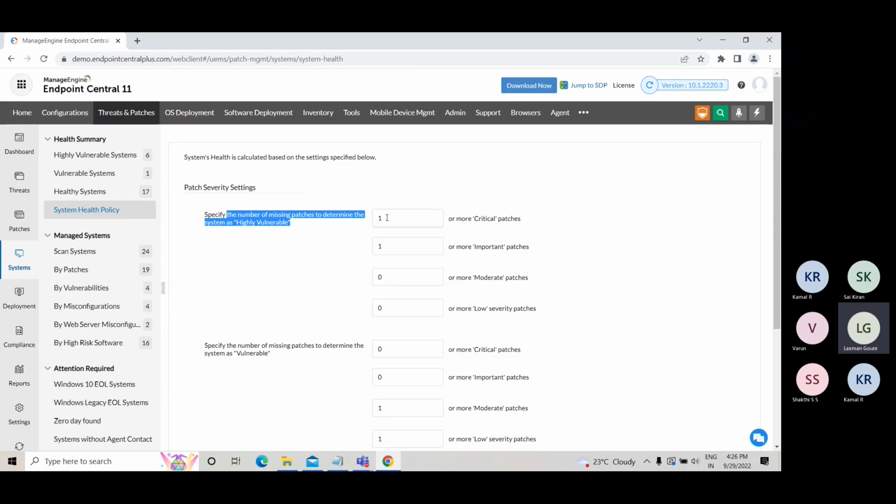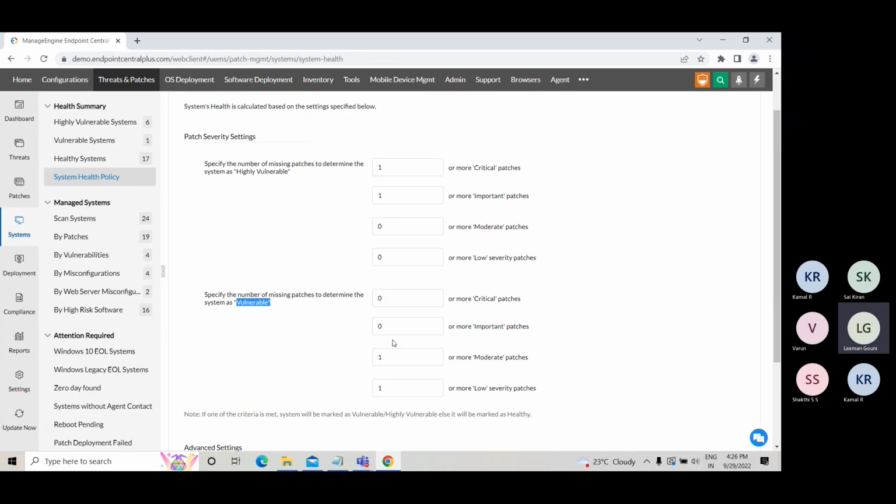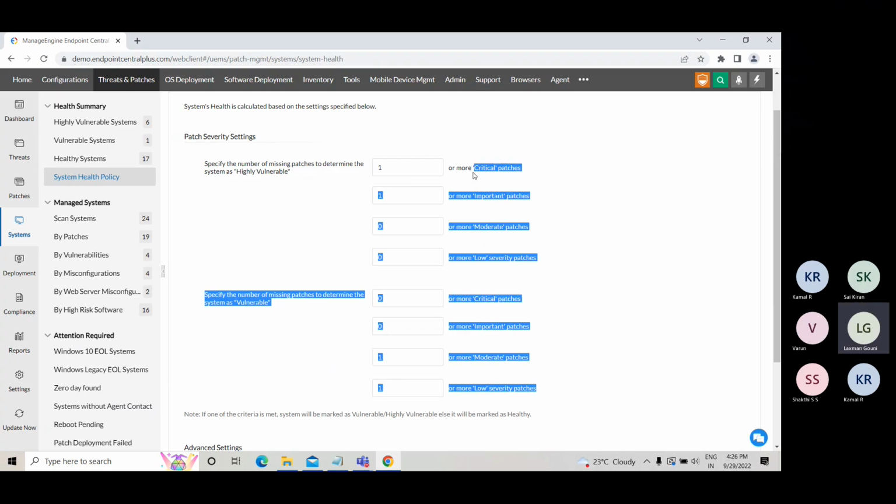If the system is having one or more critical updates missing, one or more important updates missing, it is treated as highly vulnerable by default. If the system is having one or more moderate updates, one or more low severity updates missing, it is treated as vulnerable. So based on these numbers, by default we can rate the computer as highly vulnerable or vulnerable, based on the missing updates in the backend.